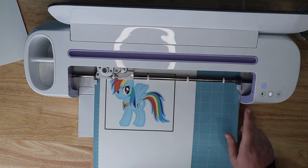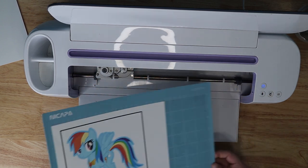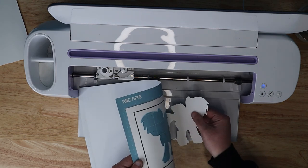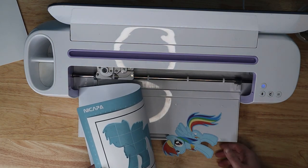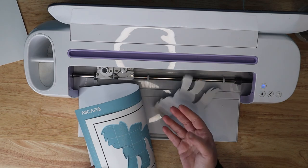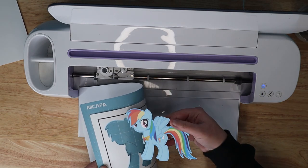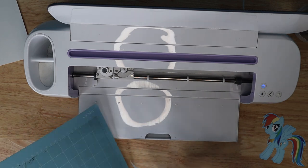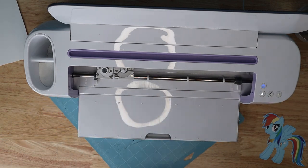So it's cut around our Rainbow Dash, so go ahead and unload. And then what I do is I flip my mat over and I remove my image from my mat by flipping it over. And you'll see that we have this really well cut design. I'm actually really surprised at how even this cut. It has been giving me a lot of trouble lately, so the shock is real.